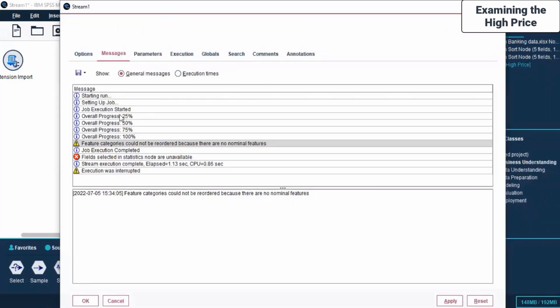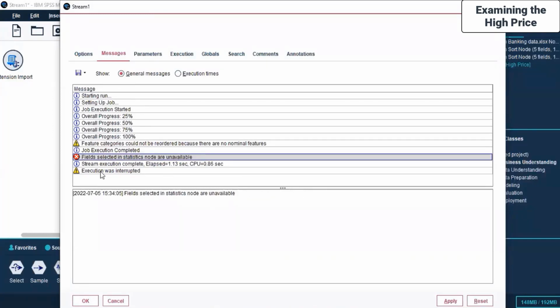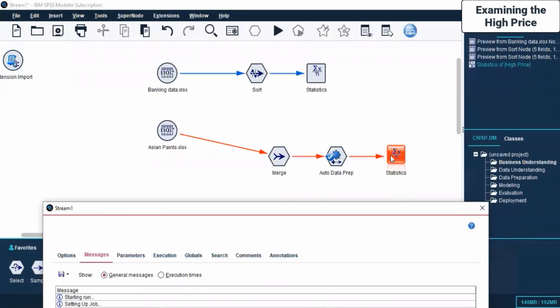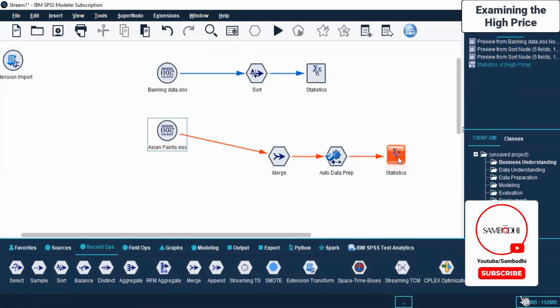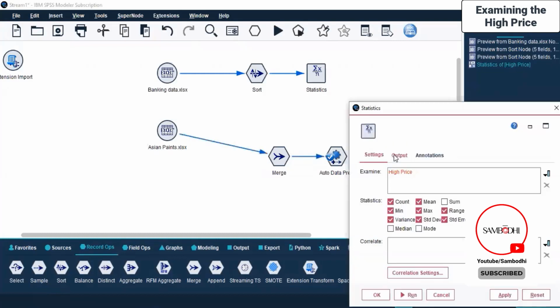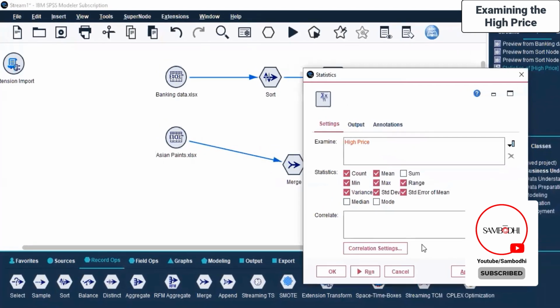Okay, so there are some errors that have come up. Fields selected in statistics nodes are unavailable, and then this execution was interrupted. So yes, there are some settings that we are still to make in this particular stream, but the error is dominantly in this particular node. So this all can be looked upon. So that is no problem.